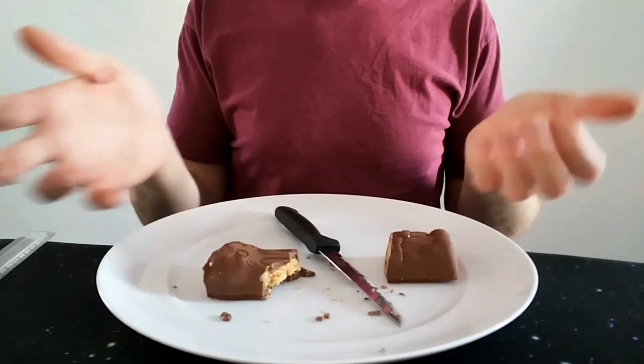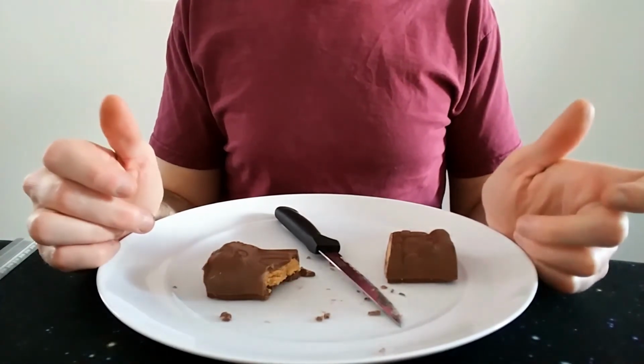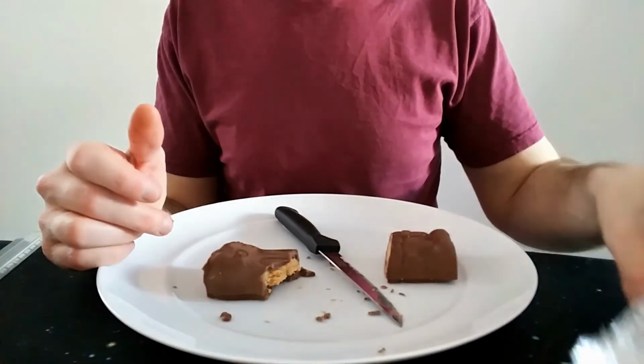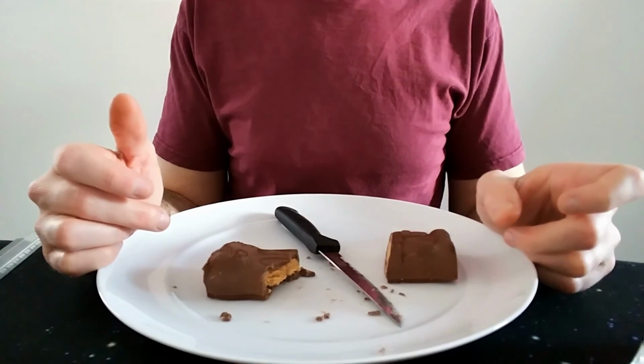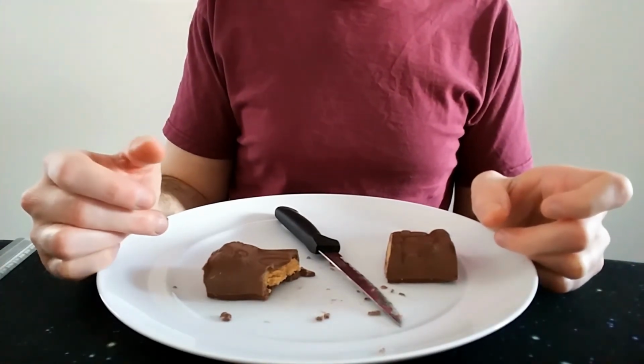Strange design on the front. Bunny looks a bit weird. Looks a bit like a cat. Doesn't compare to the one on the foil wrapping. But that's my only negative about the whole thing, and that's really clutching at straws, I think. Or nitpicking, or whatever you want to say.